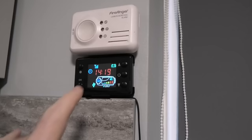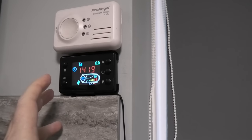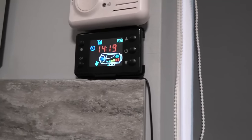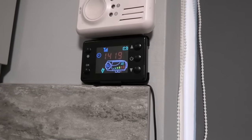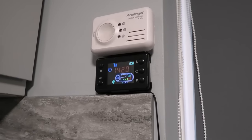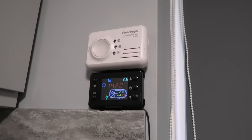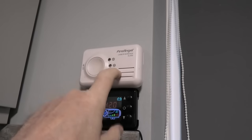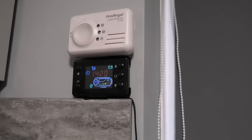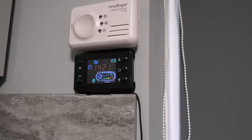I'm going to make a video on how to tune these Chinese diesel heaters. I'm standing right next to my heater — you can probably just about hear it. From the factory these things are not tuned at all; they're just set to default values. I apologize if there are cutscenes in this video, but I want to make sense of it so everyone can understand. First thing: carbon monoxide sensor — wherever you're running the heater, place it as close as you possibly can to the heater itself.